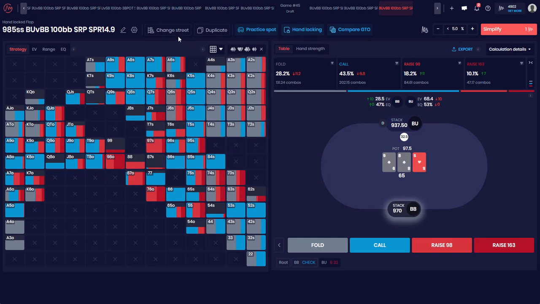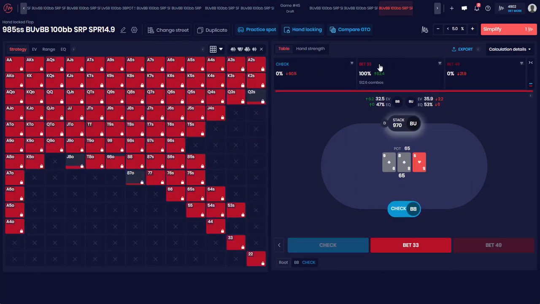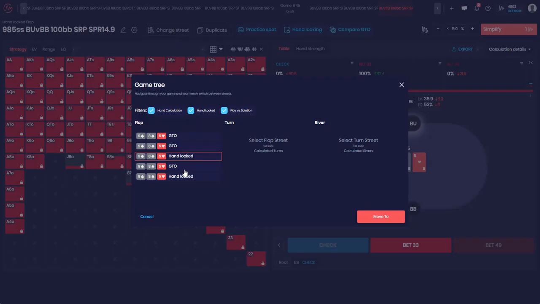we shouldn't compare the EV of the optimal strategy to this, but we should compare the EV of the optimal strategy to a more intuitive and common defense from our opponent. Okay, what I want to say is that since we don't expect our average opponent to check raise this much, to check raise 30% of the time, we should compare GTO with the defense we expect. As an example, if we expect villain to check raise something more standard, for example, around 11%, let's say he check raises as much as he should check raise versus an optimal c-betting frequency, which we'll see now in a moment.